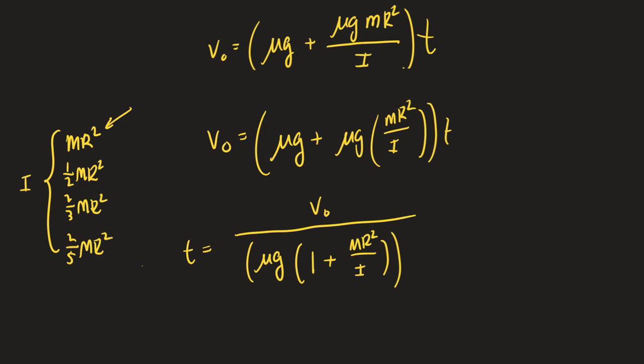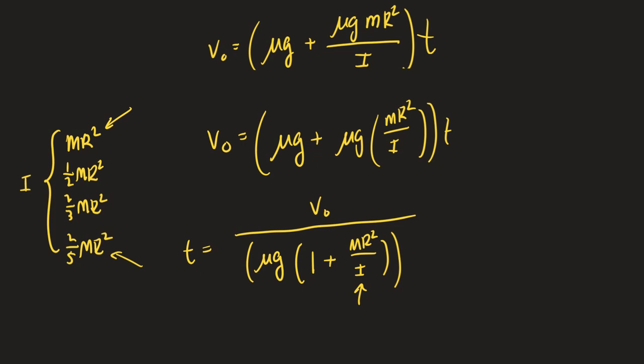This is the biggest it can be. This is the smallest it can be. If I put the big one in there, this just becomes 1, right? So everything in the denominator becomes 2, right? If I put the small one in there, that becomes 5/2, not 1, because I'll put the 2/5 in the denominator. And I'll have 5/2 plus 1, which is going to be 7/2, right? And 7/2 is 3.5. So I went from 2 to 3. That's all in the denominator.